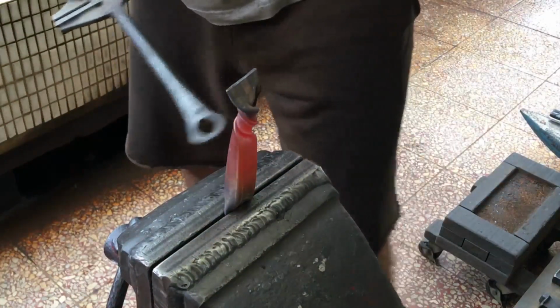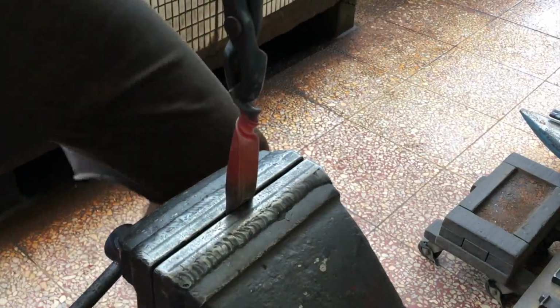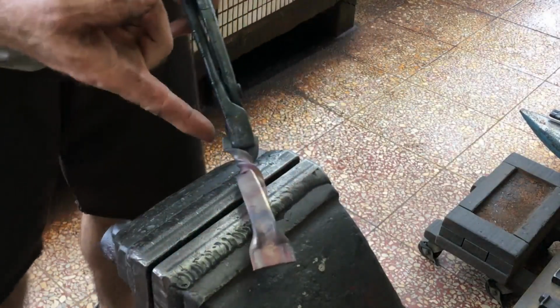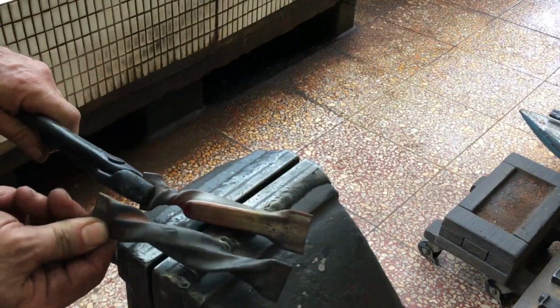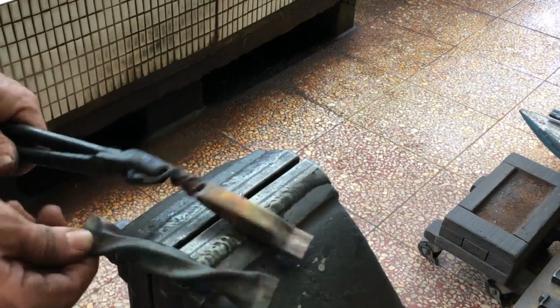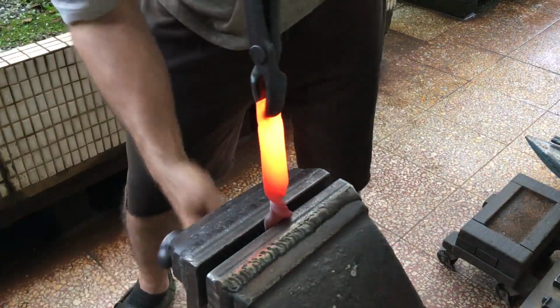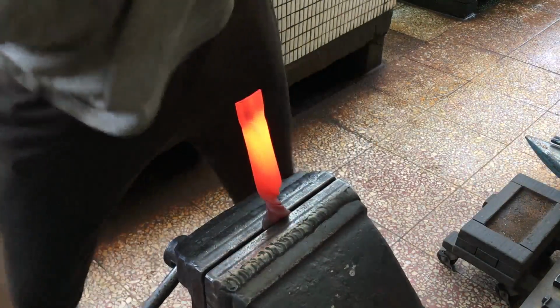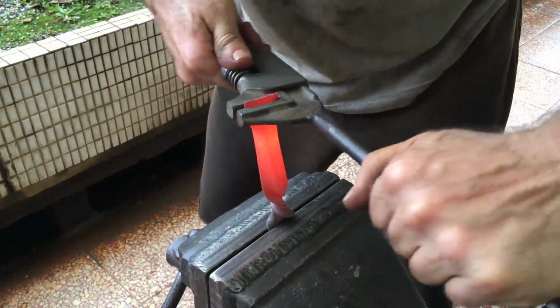So as you can see, it binds very tightly right where it's being twisted. But that tight twist could have an advantage. I'll finish this out and make a piece of wrapper candy.